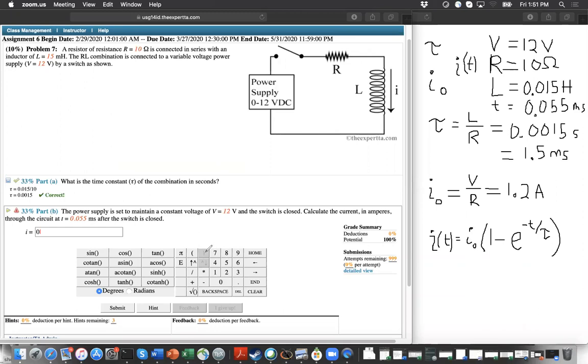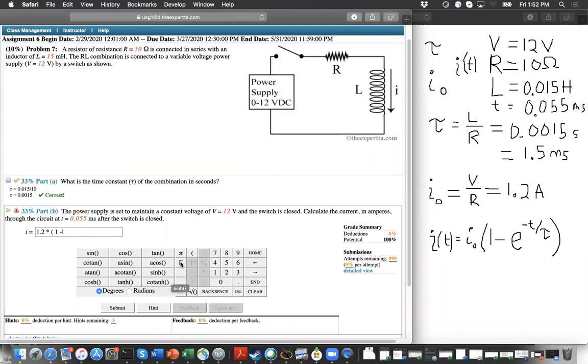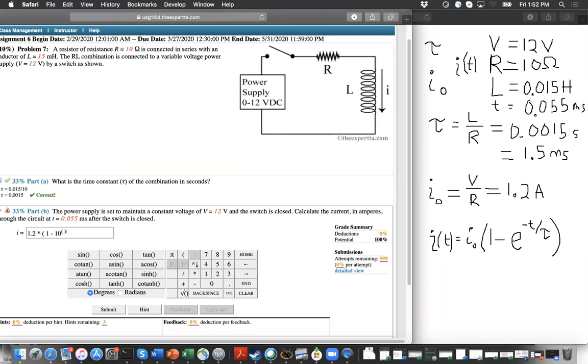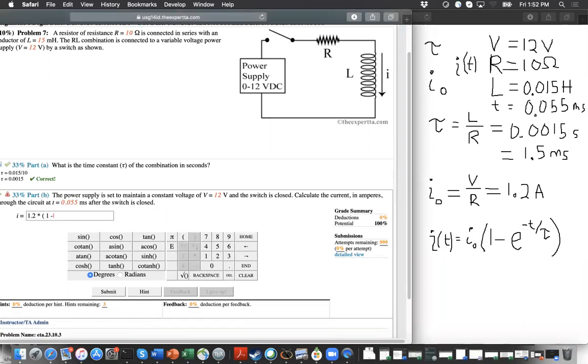Now, if you're the kind of person who is using this to do the calculation, you might go, great, I'm going to do that. Let's do it. So I naught, I already know, is 1.2. Okay, multiply by 1 minus e. E is not here. That is irksome. You might see this E and hope it's the same thing. That's not it. That produces a 10 to the something, which is not very useful in this case.